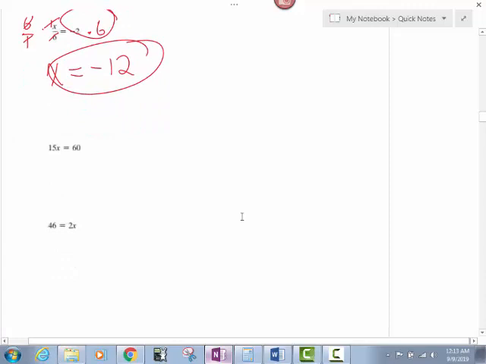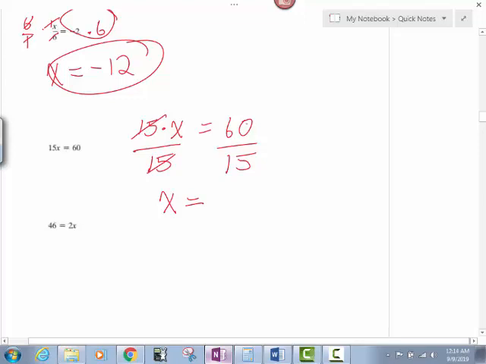All right. Taking a look at the next problem here, we have 15x equals 60. Remember what we're trying to do. We're trying to get the x by itself. So when I think about that problem there, guys, 15x really means 15 times x equals 60. And so I want to do the opposite of multiply. Well, the opposite of multiply is just to divide. So those 15s would cancel. Here's my x. 60 divided by 15 just gives us 4.